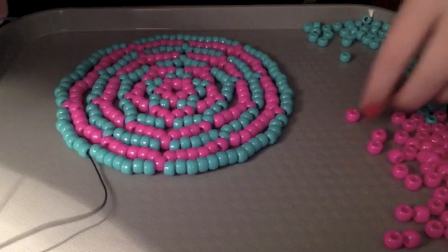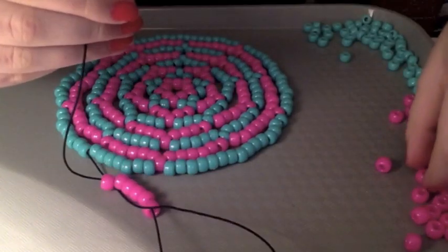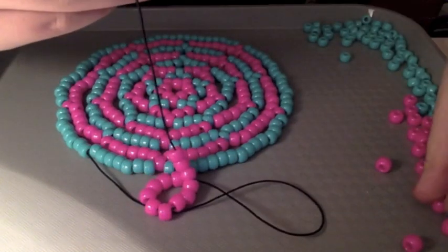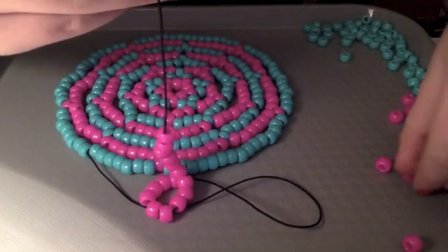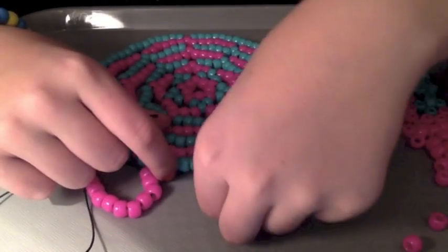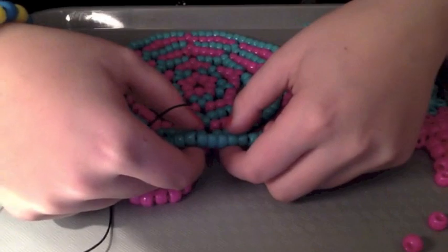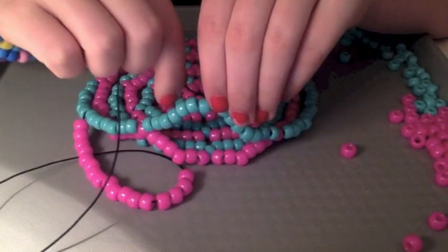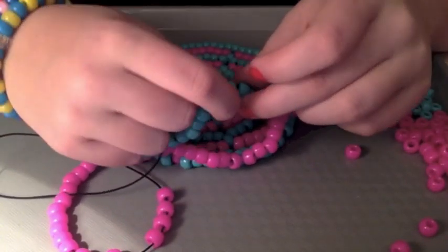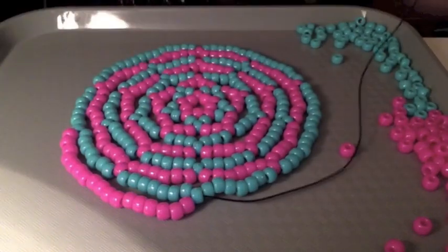Because we just added fifteen, now we're going to add seventeen. So add seventeen beads. Once you have seventeen beads on, you can put it through the eighth bead. Once you get this far it kind of gets all jumbled because you don't have points anymore, they're just all one. I always like to double check just to make sure. And then pull it nice and tight, and then keep adding seventeen until we get back over here again.